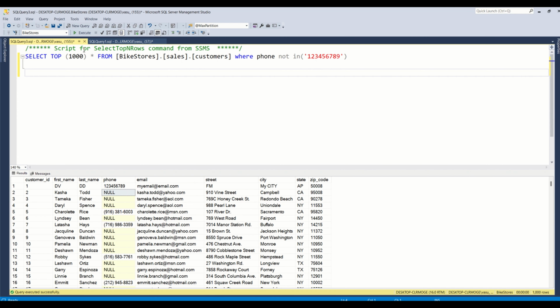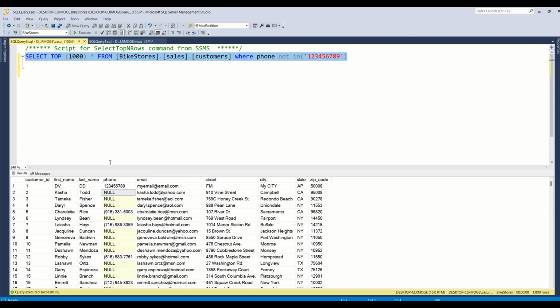Hello, I wanted to explain one scenario: how NOT IN behaves when the column has null values. Let's imagine that you want to filter the phone numbers which are not in 1, 2, 3, 4, 5, 6, 7, 8, 9. Normally we would write the query like that, so we can see the other phone numbers.